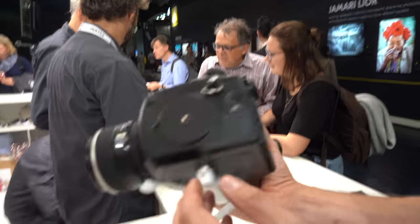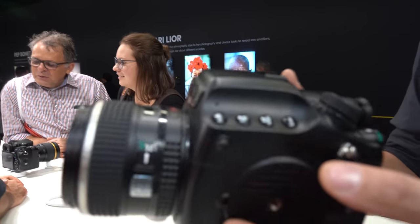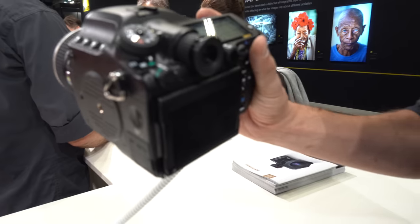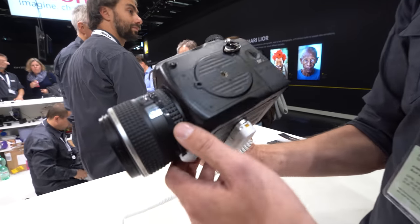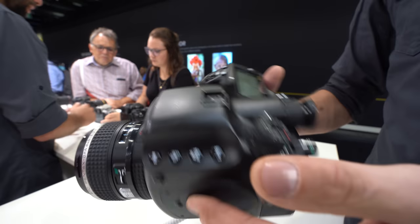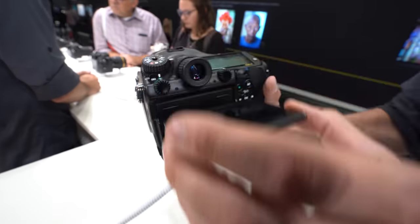How much does this camera cost? This one is around 7,000 with the lens, all together. Are there many different lenses? Yeah, we have around 20 lenses for this system on the market. And we have two jacks here, and a monitor like this.